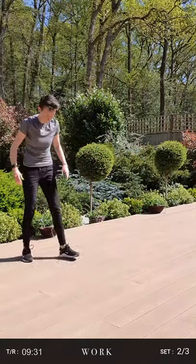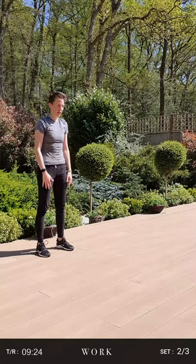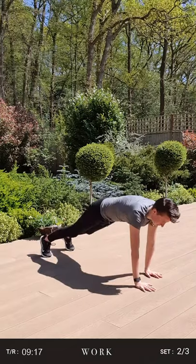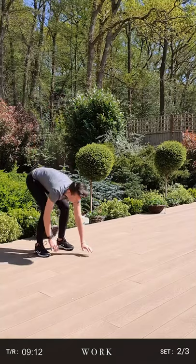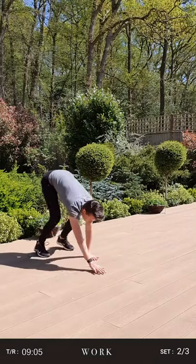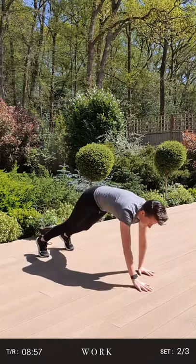Great — we've got 15 seconds to set up for your sprawlers. Standing nice and tall. Remember these are going to be the walkouts and we'll start in three, two, one. Core nice and tight, bend your knees all the way down, using your hands to walk out, strong plank and walk all the way back. Good — try and keep those hips square as you go down and as you walk out, so really squeeze that core. Keep everything stable and strong.